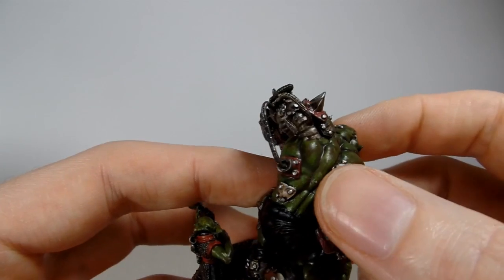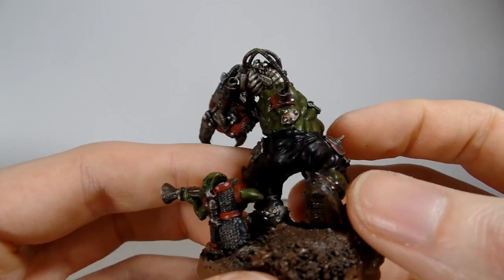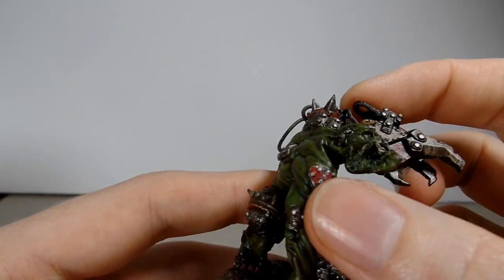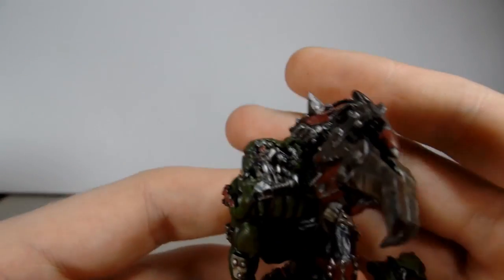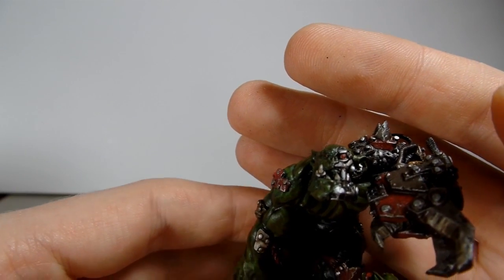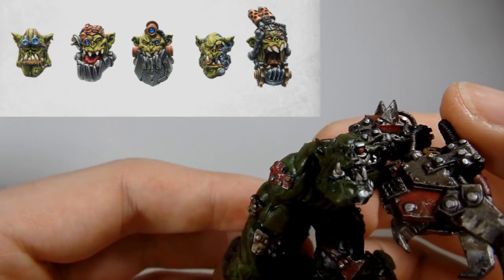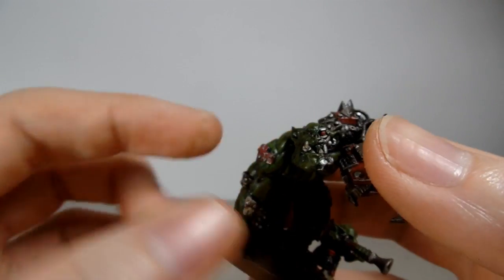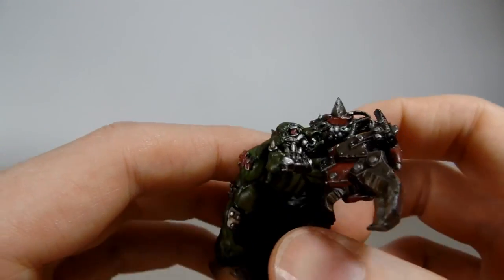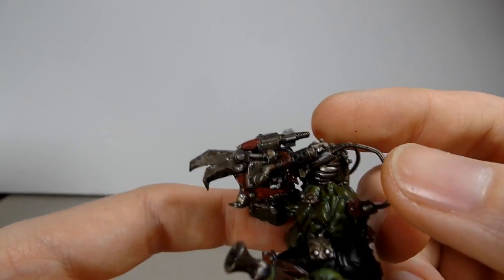So all these different bits added on — Orc bits or plastic card or whatever — and connected with green stuff up his pants — his feet there — to add just a little bit more. And just a little tiny bits of armor all over. But he's more cyborg. This is a head from — it's not Mantic Games, it's Max Mini I'm pretty sure. So they do some pretty nice ones — very Terminator. So that's pretty awesome, I think it really worked well. Fitting with the combination of the fact that his bare torso mixed with the big power claw arm — and this Hulk miniature actually had some kind of robotic arm as well.